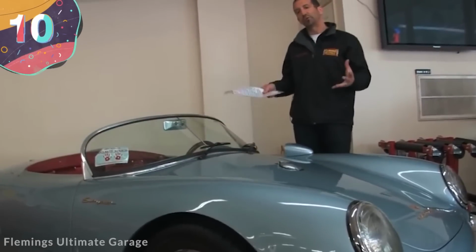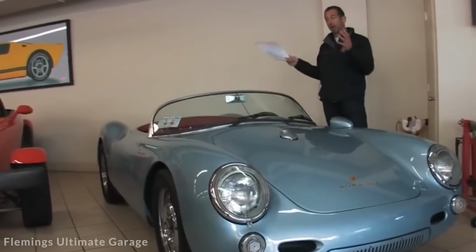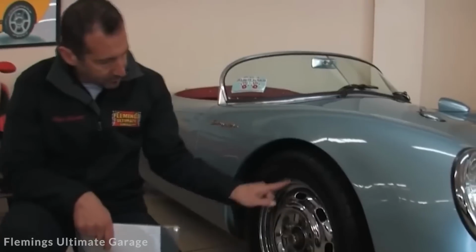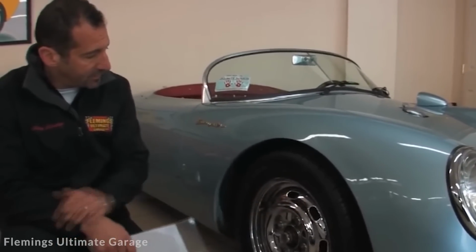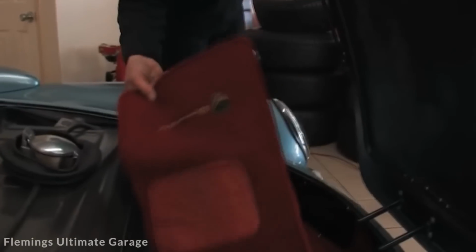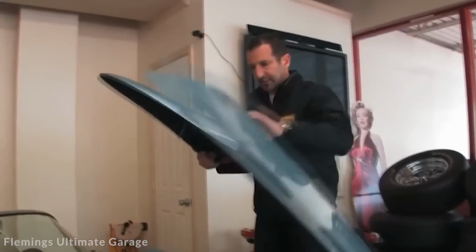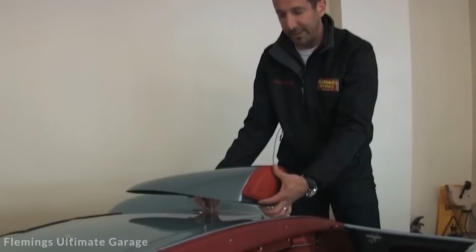Number 10, 1955 Porsche 550 Spider. It may look like a strange car, but the 1955 Porsche 550 Spider is one of the most celebrated race cars of all time. This thing does look like it's been ripped straight out of an old movie, and is as good looking as some of the movie stars of the day. And although only 90 were ever produced, it quickly sped its way to the top of the class as a mid-engine car with an air-cooled 4-cylinder engine and a superior design that became the gold standard for race cars by the mid-1960s.